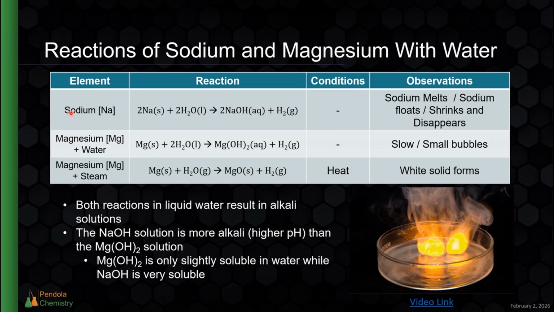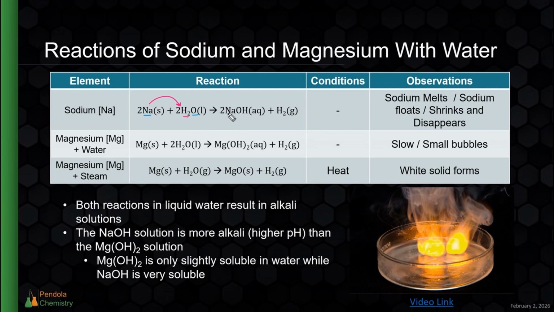The reactions of the other elements with water are not going to be something we look at directly, and you'll see why in the next section. But let's look at the reactions of these two elements with water. Sodium reacts very straightforwardly. When sodium reacts with water, it creates sodium hydroxide and hydrogen gas. It's a very simple single replacement reaction, whereby the hydrogen in the water is replaced with that sodium. That's why it's a single replacement reaction.